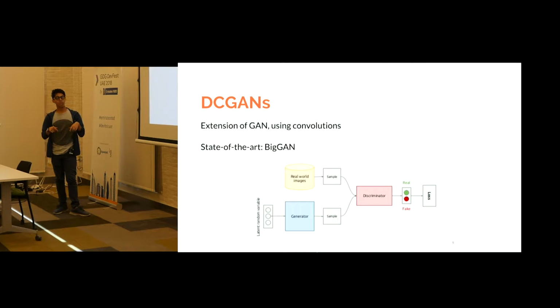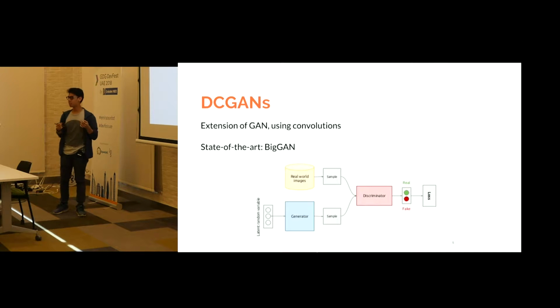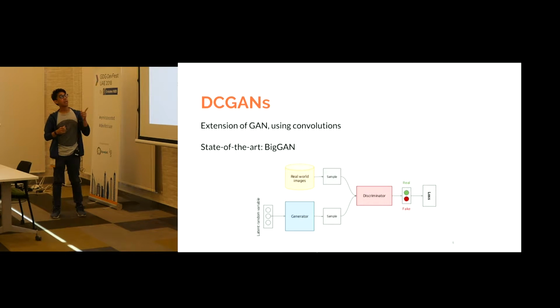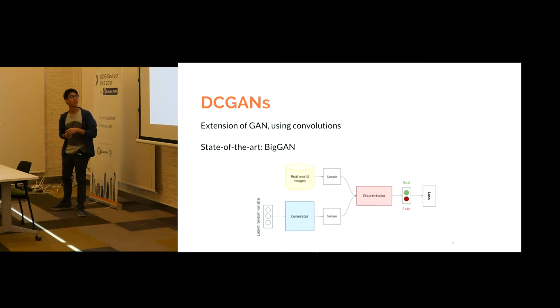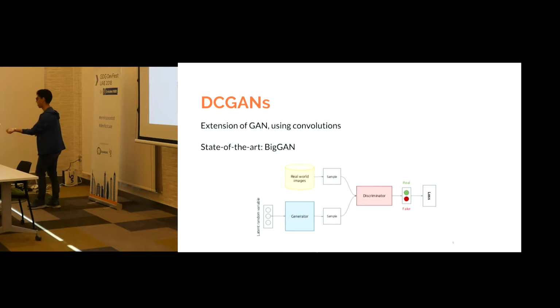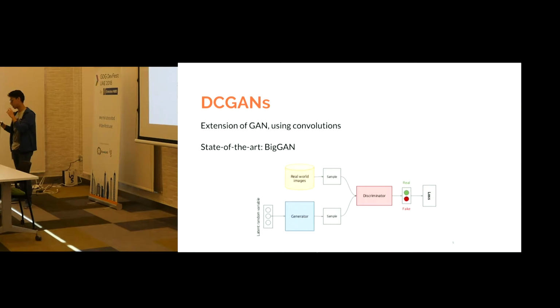Right now, the state of the art that was published, I think, a couple of months ago, in August 2018, is BigGAN, and it's basically a super optimized version of the GANs that we've had, and they're able to generate very real-looking images. Maybe I can show you some at the end. I don't have them in the slide, but some context would be nice. State of the art is BigGAN right now. DCGAN is a bit 2016, but it's easy to understand and produce. So that's what we're going to do.